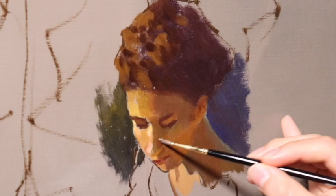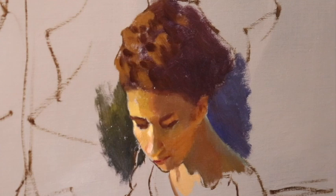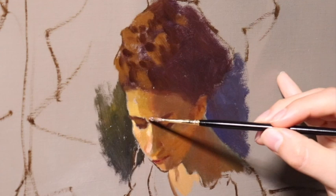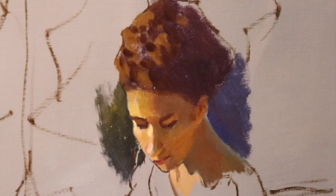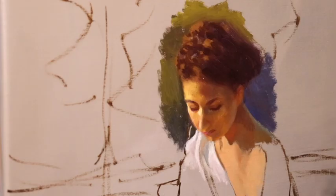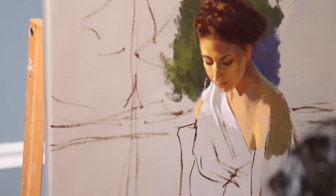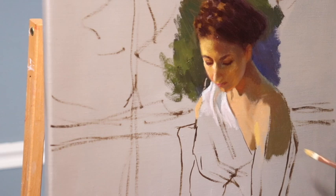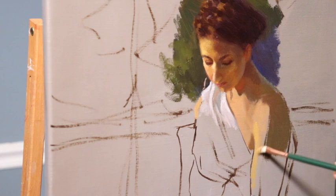If you click on the photo reference, it is from Unsplash — a copyright-free resource where you can find images to use for painting. I'm combining the background color of one picture with the model of another picture, so the background is different in the photo reference that has this model. Now you've seen a camera edit — some time has gone by, and the acorn look of the model's hair has been alleviated. You can tell the hair is tied to the back, with some braids on the front.